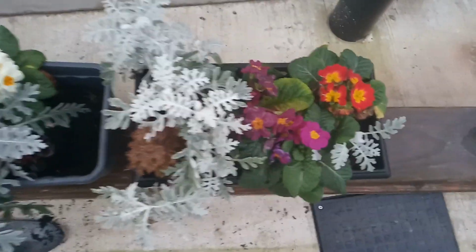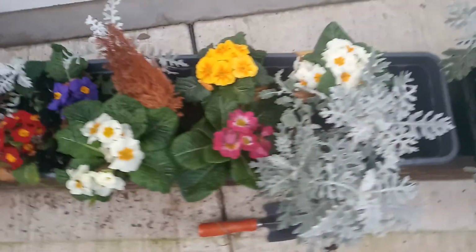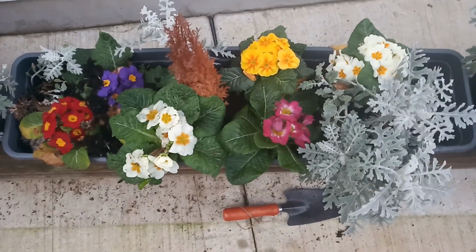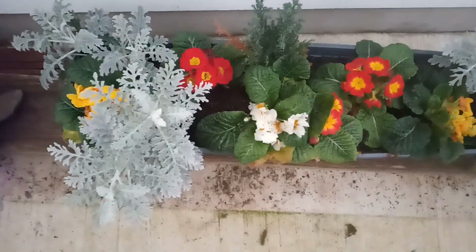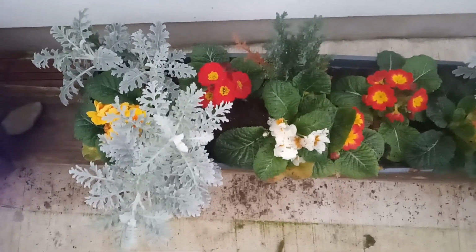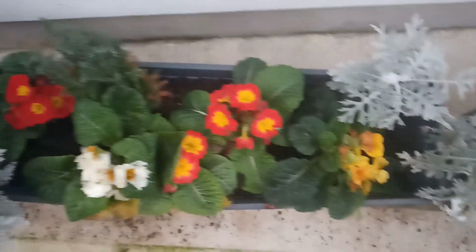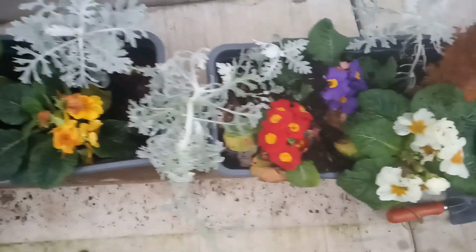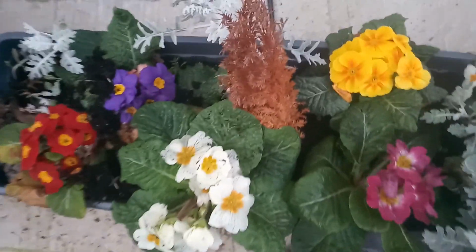And here's the new look of the window boxes for their winter versions. They now consist mostly of primroses, which are looking quite nice with a variety of blooming flower colors. The silver color of the silver dust also adds a nice contrast. This is now each window box containing plants that will hopefully last through the winter.